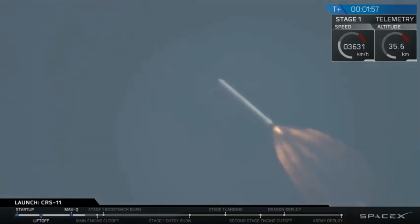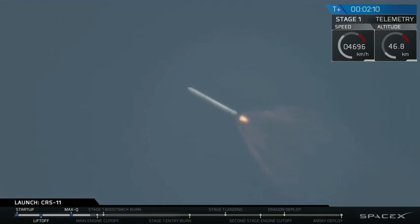The vehicle has gone supersonic, which means that it's traveling faster than the speed of sound — greater than Mach 1, which at that altitude is about 750 miles per hour. We have also passed max Q, which is the maximum dynamic pressure that we will experience from here on out. It's less and less loads on the vehicle as we continue to ascend.